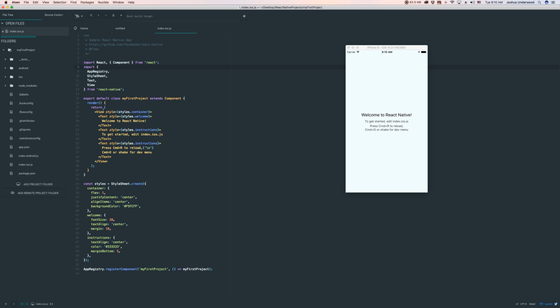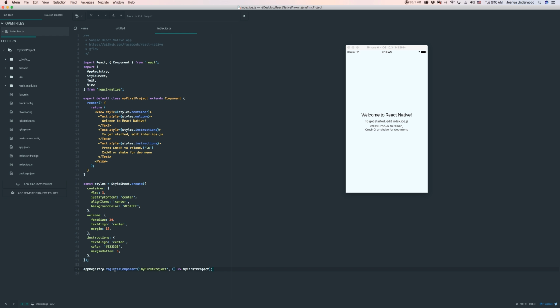So the very first thing that is perhaps the most important thing when it comes to React Native projects is registering your app with the app registry. This call is only done one time for the entire application. It never has to be done again, as long as the code is still there, of course, but it must be done. Otherwise, the React packager will not know where your project is and thus will not be able to transcompile it to push to the iOS device simulator, Android device, or Android simulator.